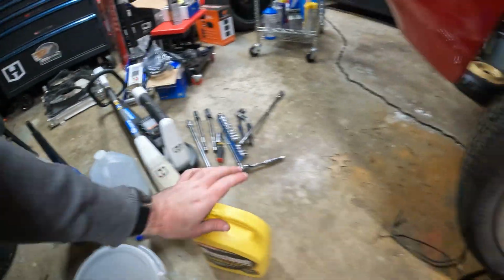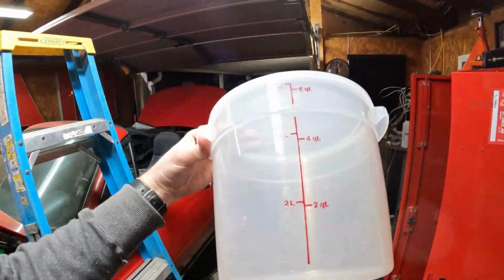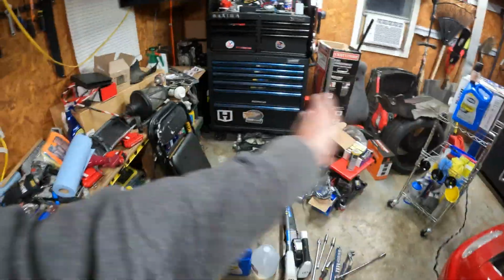Now, I know this sounds easy, but I'm going to show you how to do this. The trick is, obviously you have a gallon and a gallon, and you need a way to put them together. So if you have an empty jug, you can do that. Or if you have a separate container like this one, thanks to my friend Gary for giving me this, you can mix half of it in here, half of it in here, combine these two, and then put that into that gallon jug, and you get 2 gallons. You can hypothetically, if you need 1.5 gallons or whatever, put half of that in the radiator, half of that in the radiator, and then kind of just oddball it.